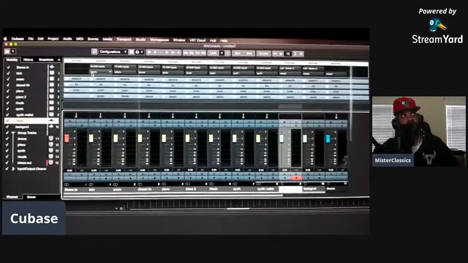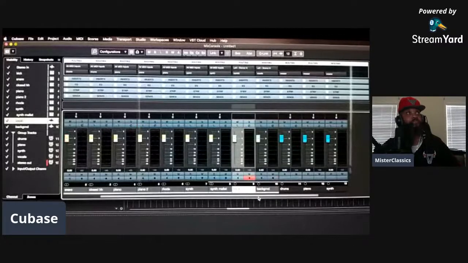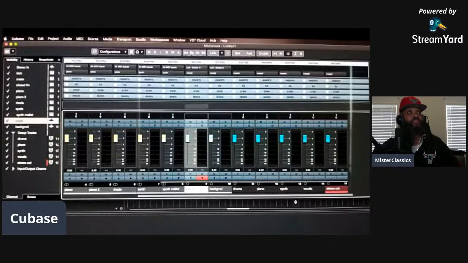Now up here you can see it's telling you, okay, now the drums are routed to a bus, the drum bus. The pianos are routed to the piano bus. The synths are routed to the synth bus. The vocals are routed to the vocal bus. Now, I'm going to explain to you why most engineers, most professional engineers, do this.